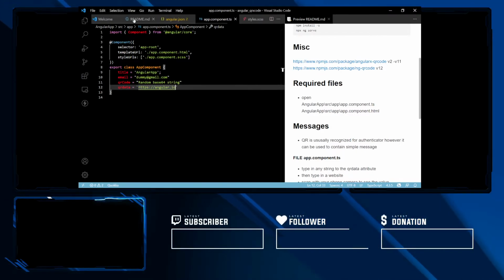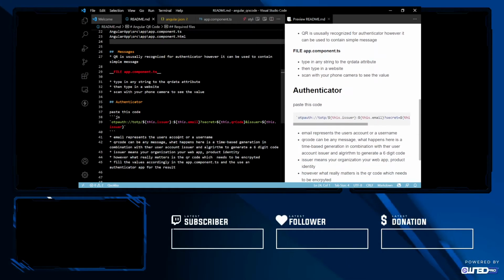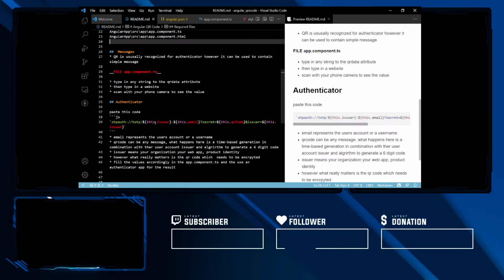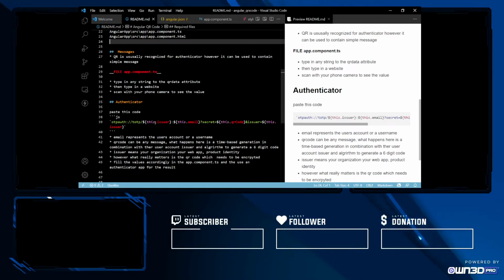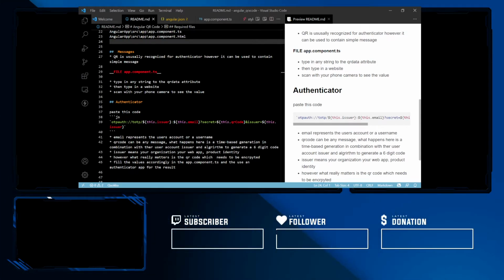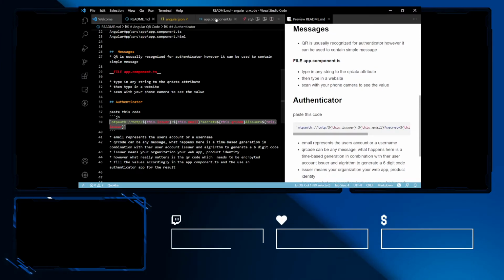Say now we need to use an authenticator. This is the format. What's really important is the QR code that you get from your backend API or whatever resource that you use. This is the value that you really want encrypted. You can provide for the email and the issuer. This is just metadata for the authenticator app to show to the user, hey, this is your account and this is the issuer that it comes from. That really doesn't matter. The important part is the QR code, and that remains encrypted. So we're just going to copy and paste this logic here.